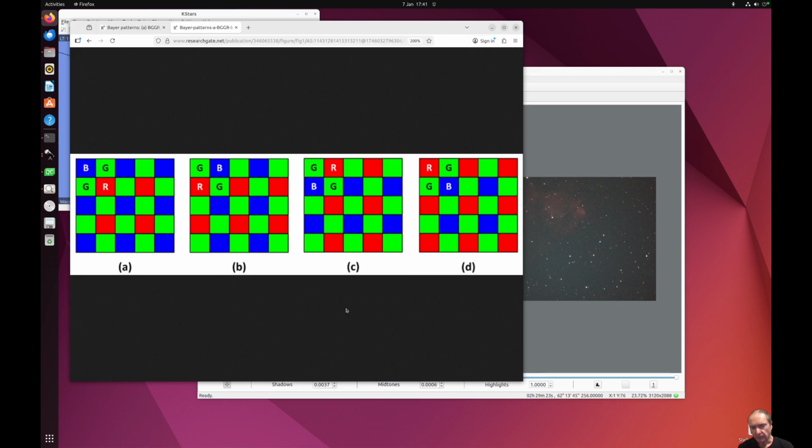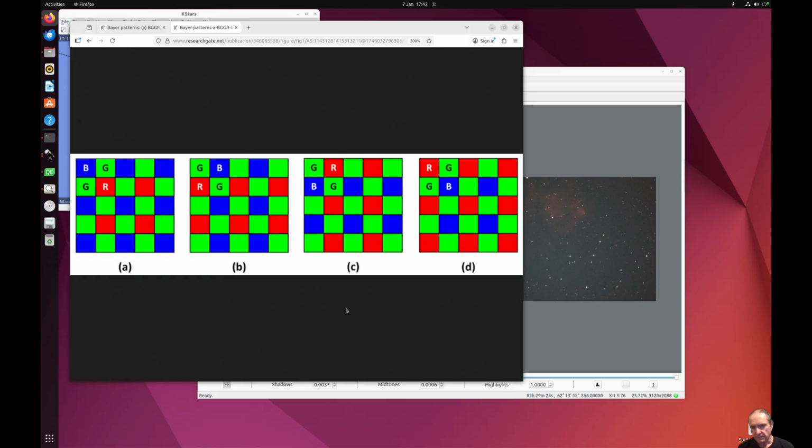You won't get a green value and you won't get a blue value because that pixel is just a red pixel. So in your color raw file, let's say it's a 12 megapixel camera, you'll have 12 million numbers, and each of those numbers will represent a red, green or blue value at that pixel location.